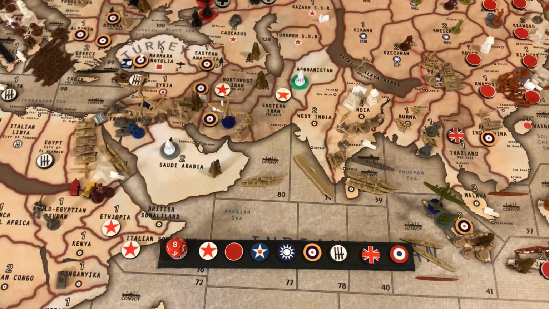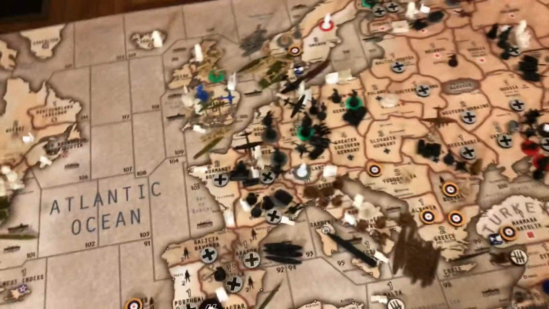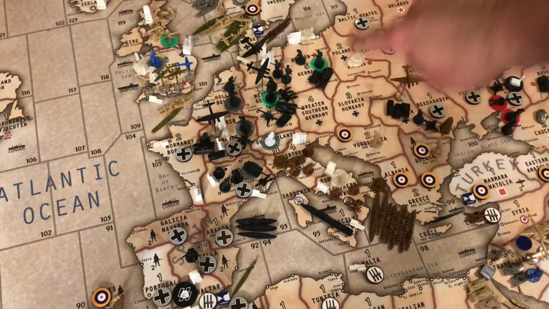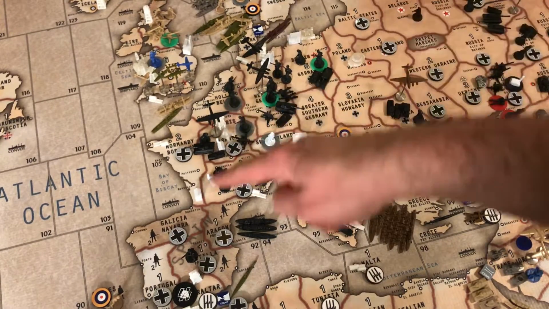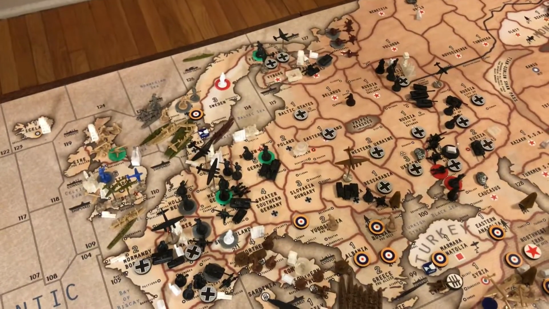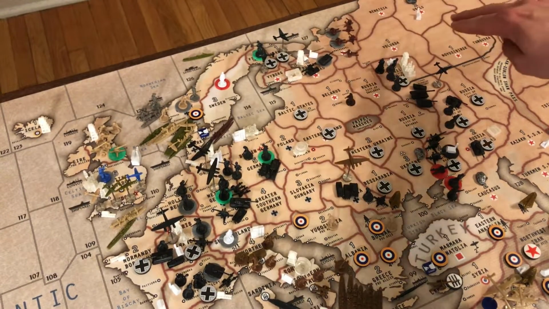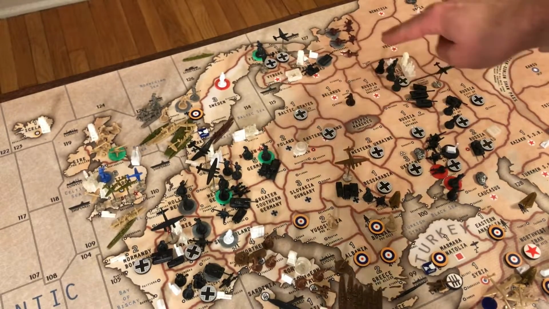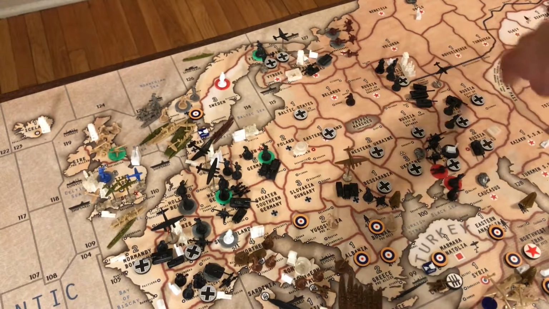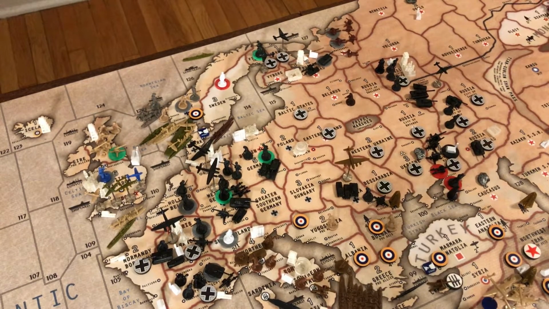Alright, here's a recap of round 7 of my face-off with Hoofbite. Germany spent a lot of money, built some transports, built more strategic bombers, built tanks, infantry, artillery, the works. They took Leningrad back. They moved into Rostov. They took Stalingrad. They blitzed through this nonsense. And, yeah, that's basically what Germany did.